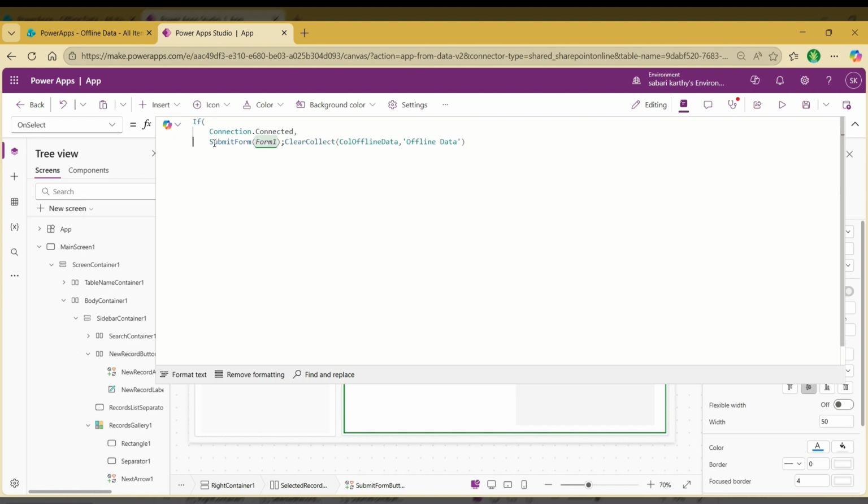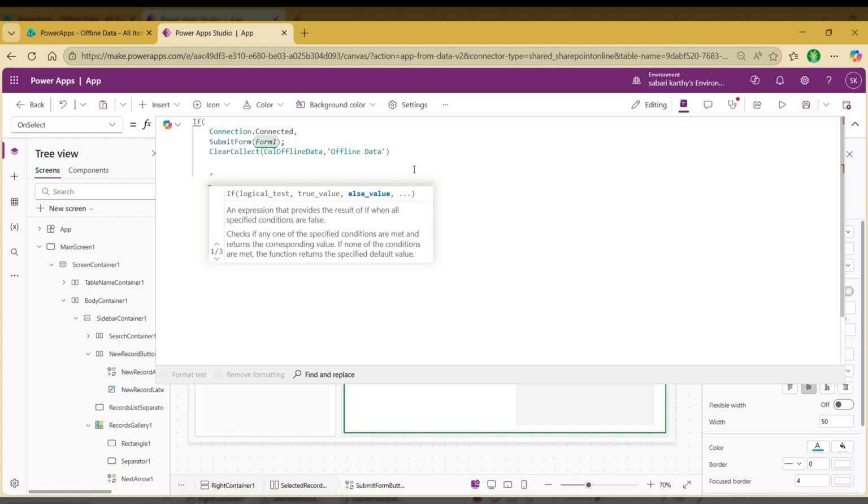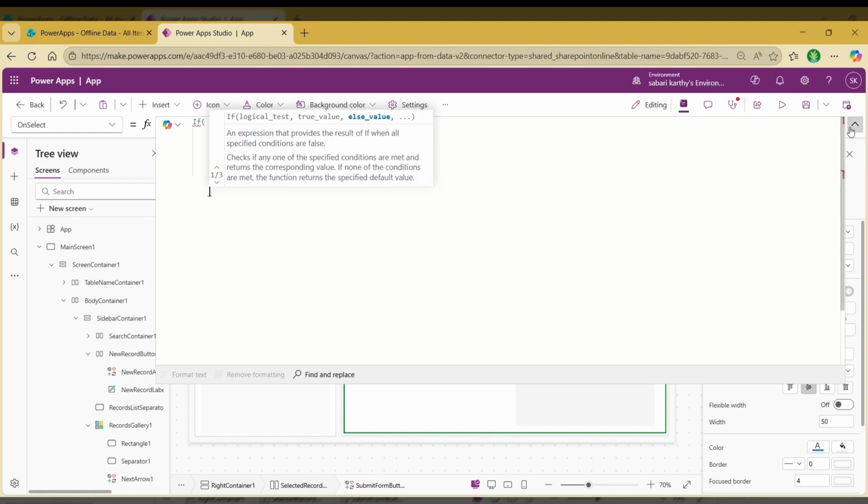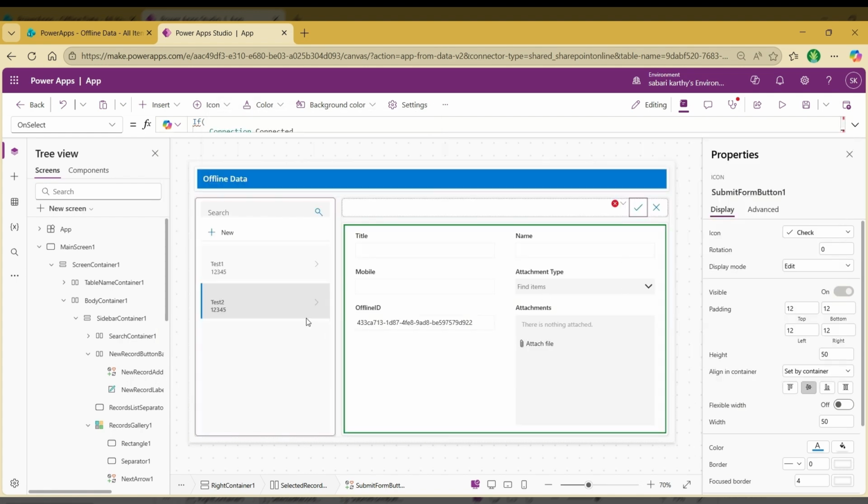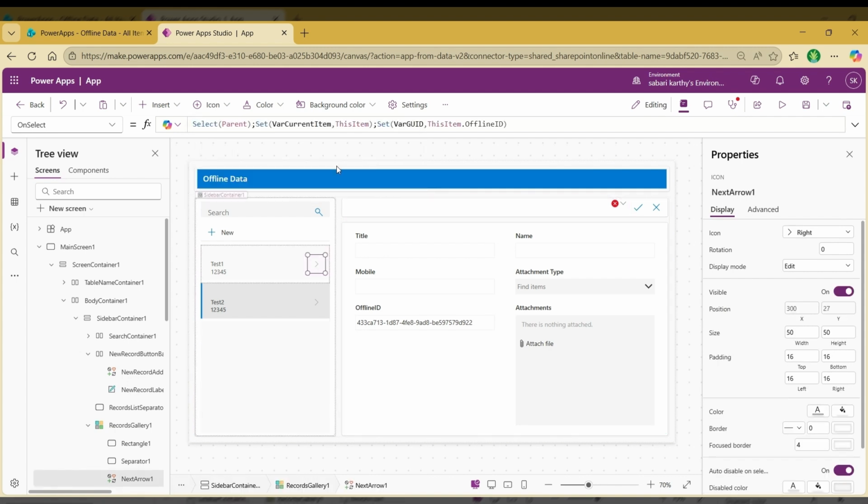So whenever the connection is connected, I'm not worried. First, I need to submit the form. Then I need to collect the offline data. If my connection is false, you might remember we created one variable called where current record. So let me select that, where current item, and I'll go to the new function.